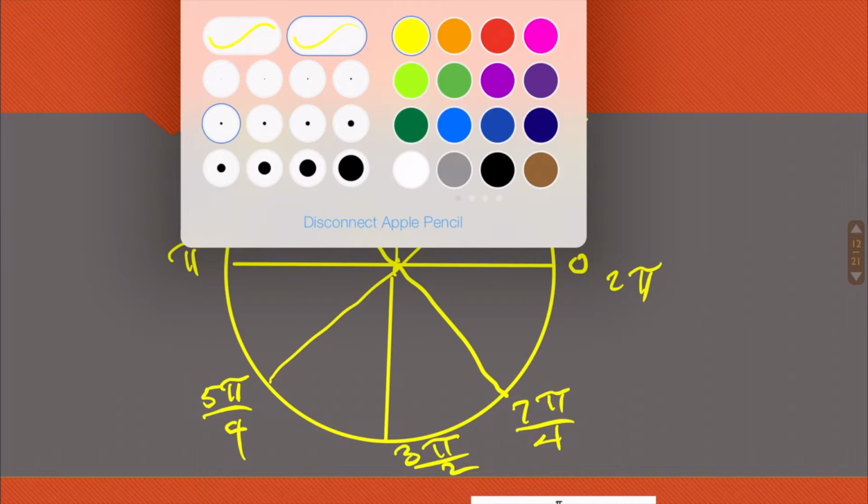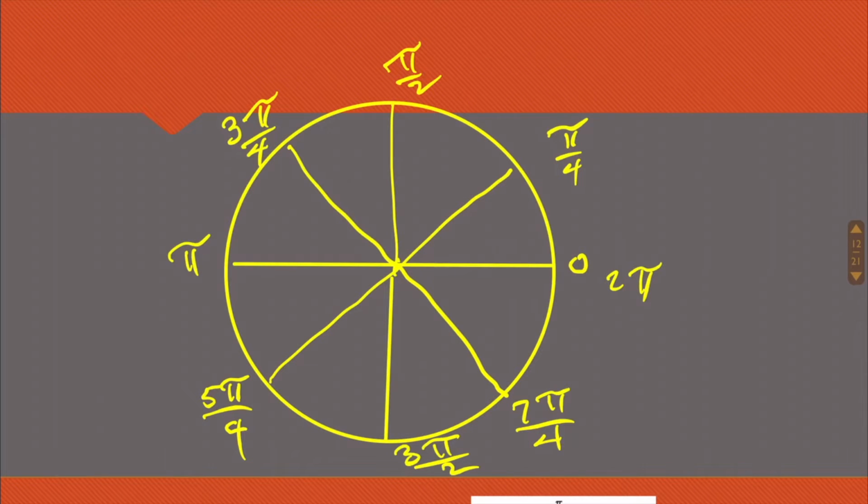And I think what I'll do is I'll just change the color of my pen in order to do that. So we're going to talk about breaking things up into thirds. If I go 1/3 of the way from 0 to pi, then this is going to be pi thirds. And so if I go another third, then I end up about over here, and since that first one is pi thirds, then this is 2 pi thirds. And then another third would be 3 thirds, so that's just pi, 3 pi thirds right there.